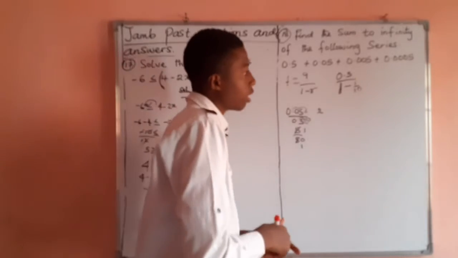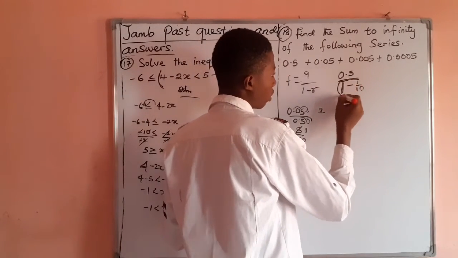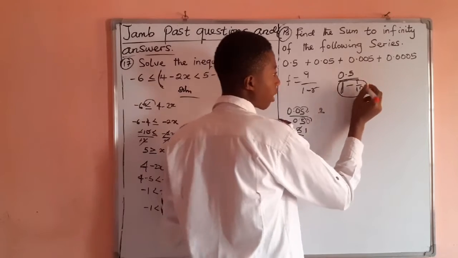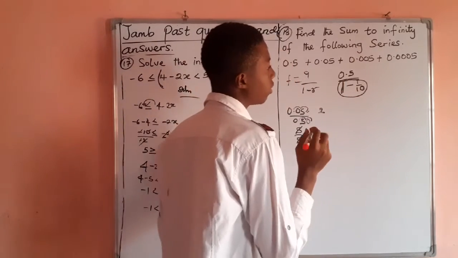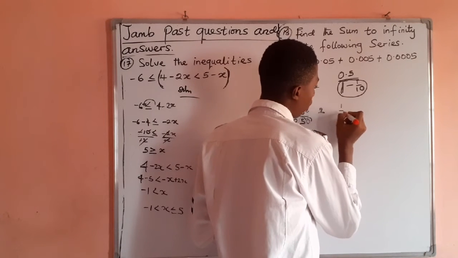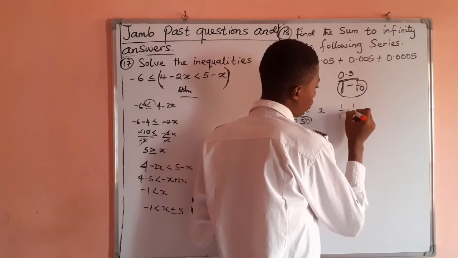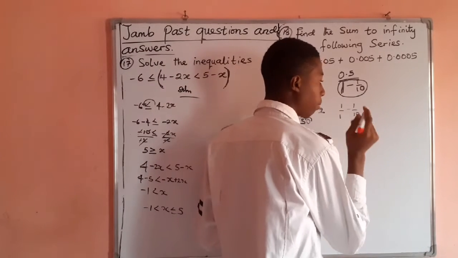Now what else do we do next after this? First, we have to do the denominator. Since we are having another kind of fraction below, we do the denominator first. How do we get through the denominator? You see this as a fraction, 1 all over 1 minus 1 over 10. Isn't that so? Now what is the LCM, like I just said before?